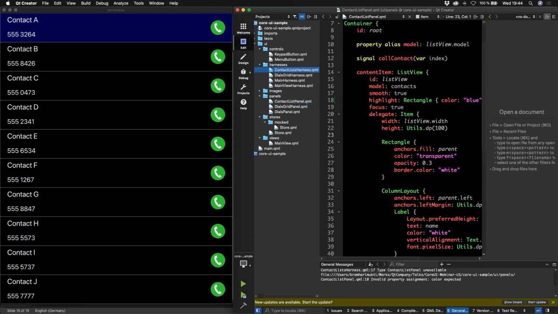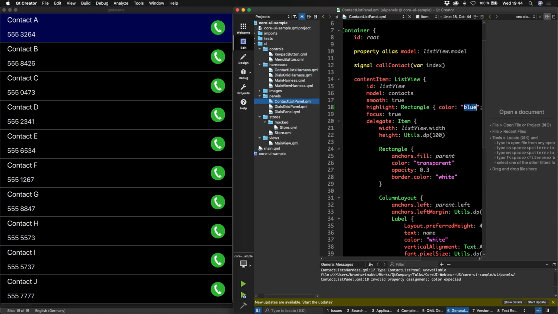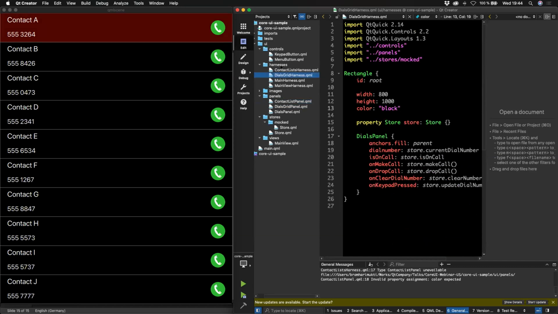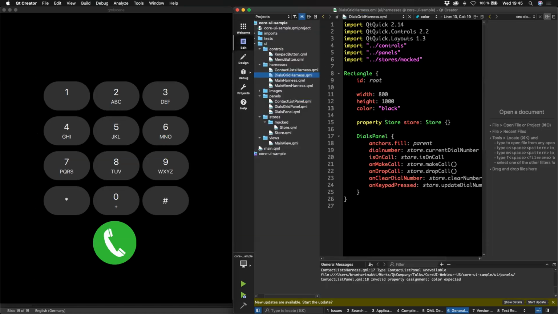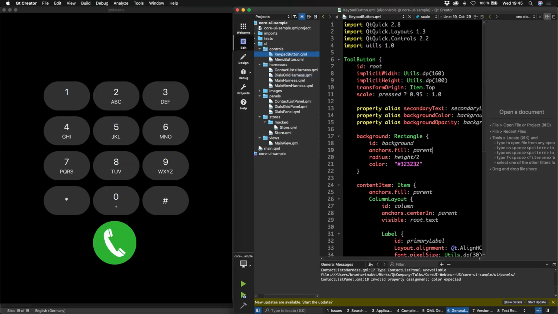And then you can think of finalizing your list. Okay, let's change it to red. And then I would like to see the dials grid harness now. We can just click on the design here and it will simply reload the newly opened document, which is the dials grid harness. And over here, I have my keypad button, which is basically delegated as a grid. And the designer again comes to you and says, hey, I don't really like the gray color there. Let's change it to red. I can just simply change it to red and everything gets changed.